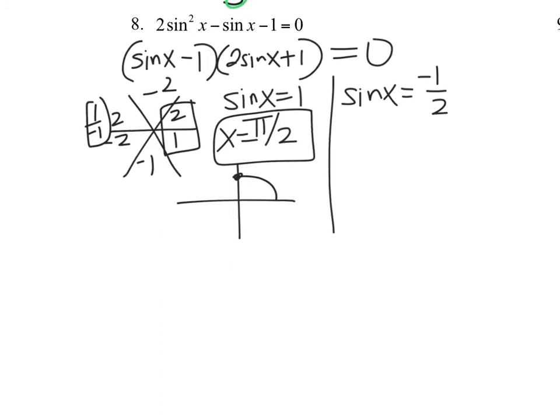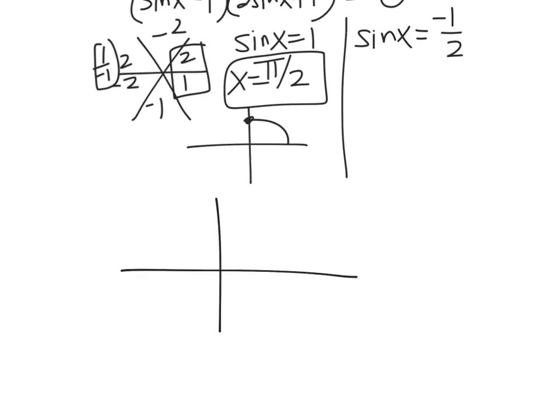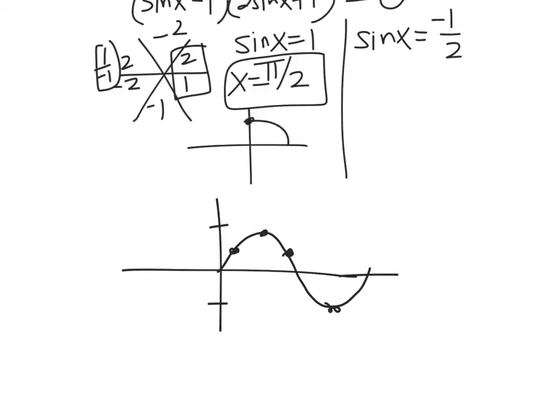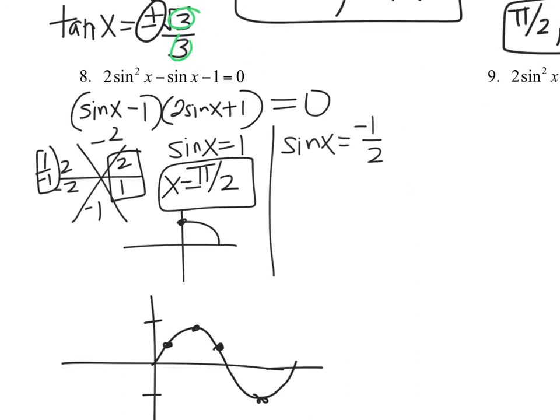I think about the sine wave. And from 0 to 2 pi, it only equals 1 once, and it equals -1 once. It doesn't have 2 answers. But if I'm looking for 1/2, see how sine equals 1/2 here and here? That has 2 answers. So, all right, and then where does sine equal -1/2?